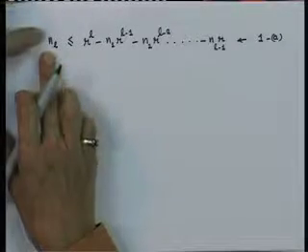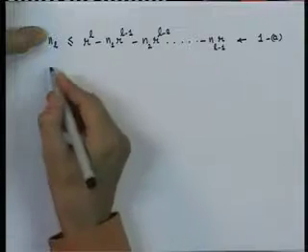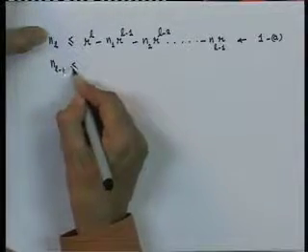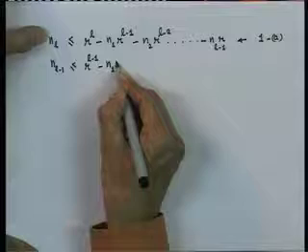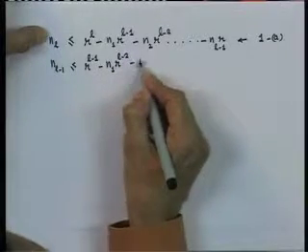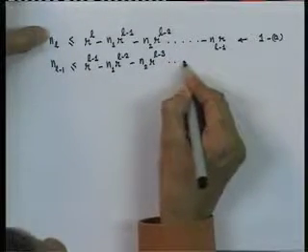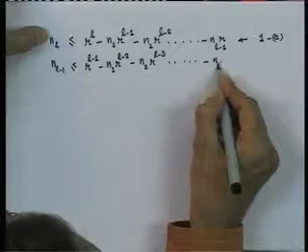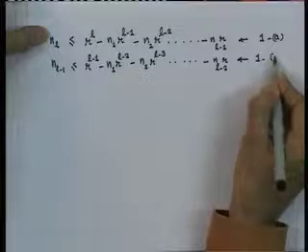Now, dropping the term on the left hand side and dividing by R, I will get NL minus 1 less than or equal to R L minus 1 minus N1 R L minus 2 minus N2 R L minus 3 minus N L minus 2 R. So, you drop the term on the left hand side, bring this term out here and then divide by R. This is what you will get. Let us call this equation 1b.